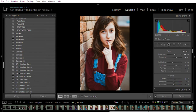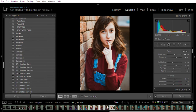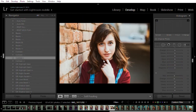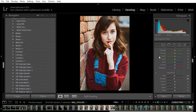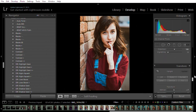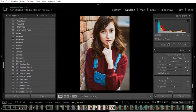It depends on the picture. Obviously the face is right here in the middle. Here it's more in the top, very much top part of the picture. So that's affecting the vignette. So I would pull back on the vignette a little bit, or even put it on highlight because the emphasis is more on the top now. Same as this, same as this, same as all of these.